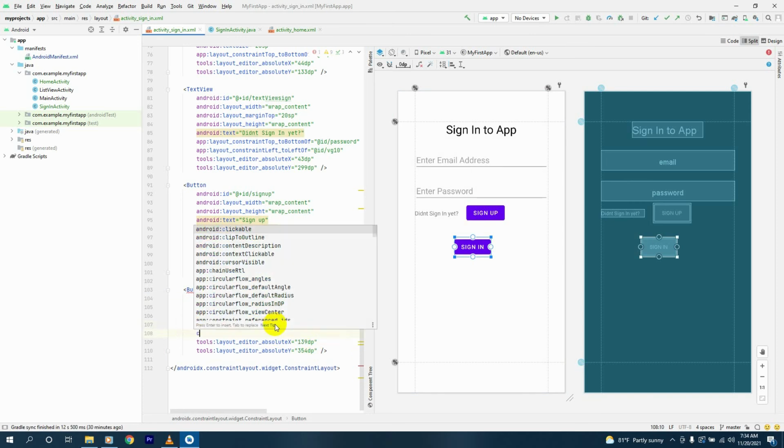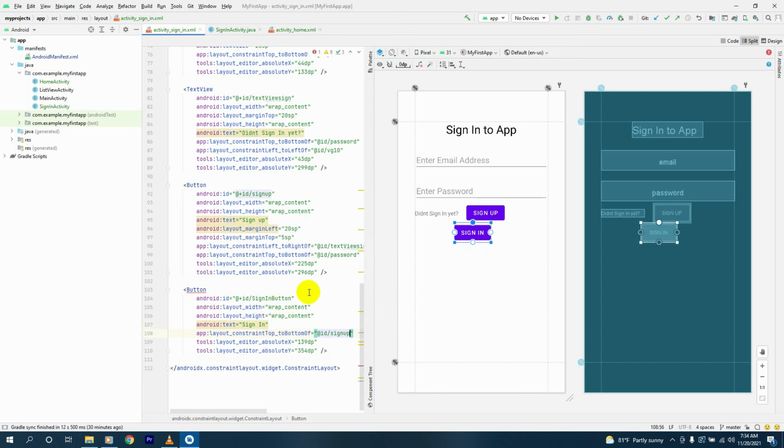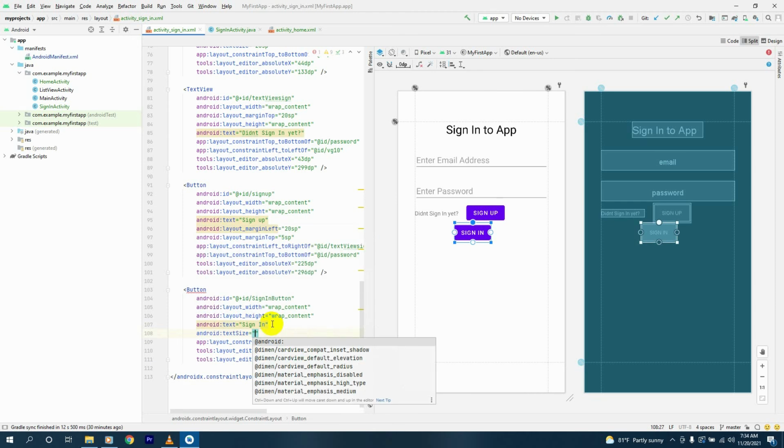Next thing is we provide a constraint top to bottom of as sign up. And next thing, we'll give a text size for this. The text size will be 30 SP.